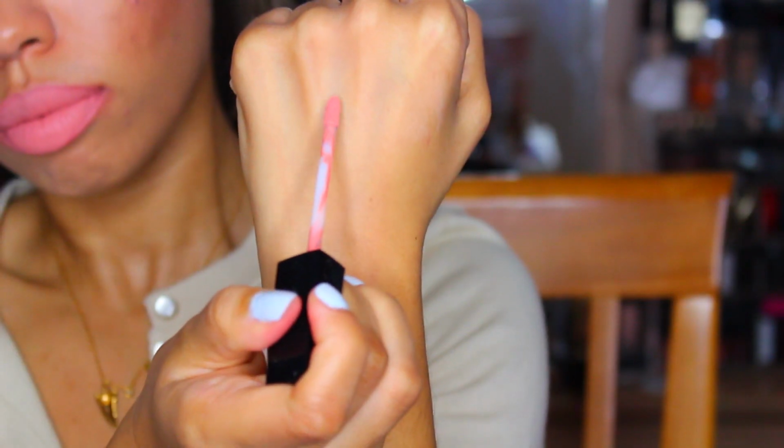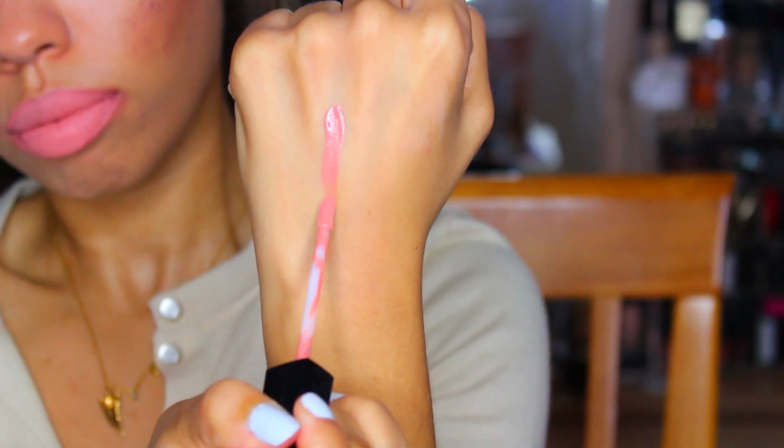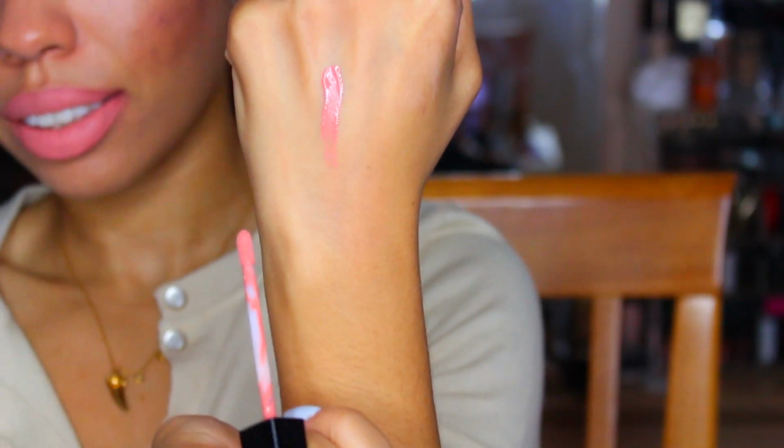This next shade right here is called Nood Goddess, and this one is a really, really nude shade. Although it is a warmer nude, it's got your peachy undertones, so it will look really great on warm skin tones. However, it is very, very nude. On me, I would wear this with a lip liner, although for the purpose of this video and these lip swatches, I just applied it straight from the tube with no liner. It is very opaque, but I did 2 coats just for full opacity. One coat will be a little bit less dramatic than this.